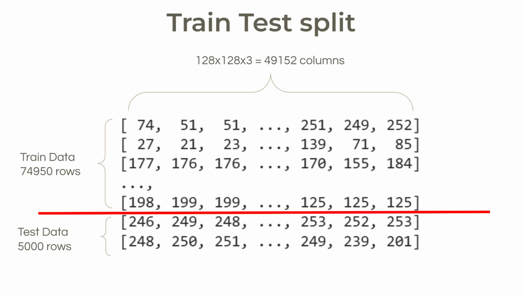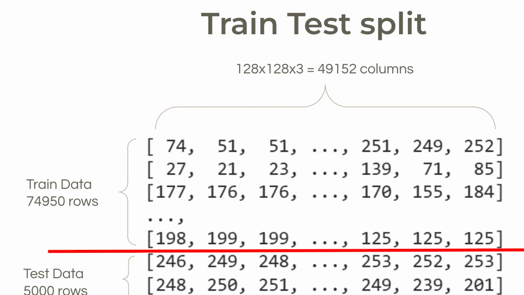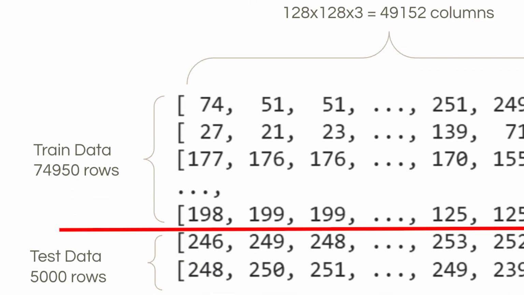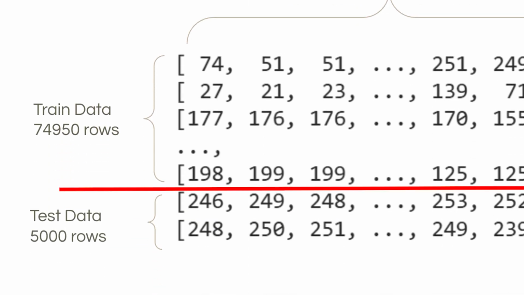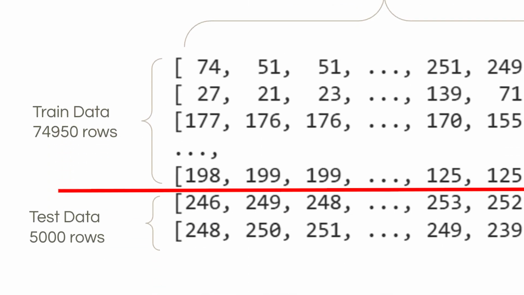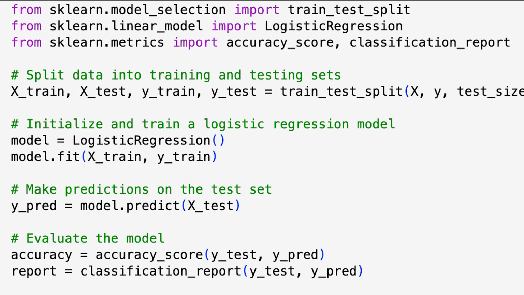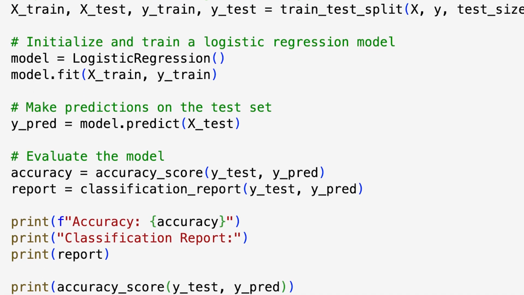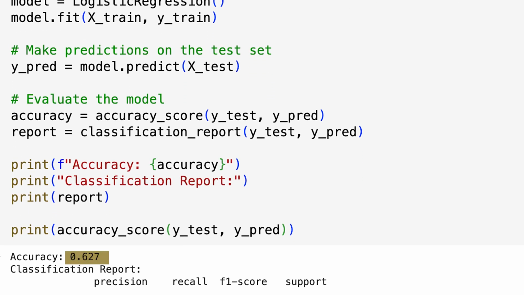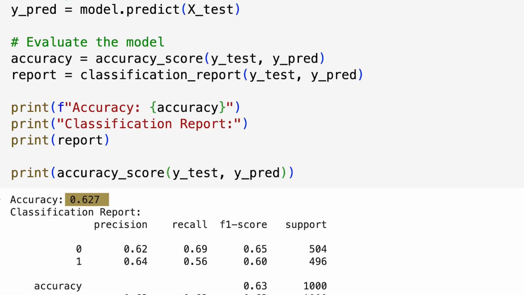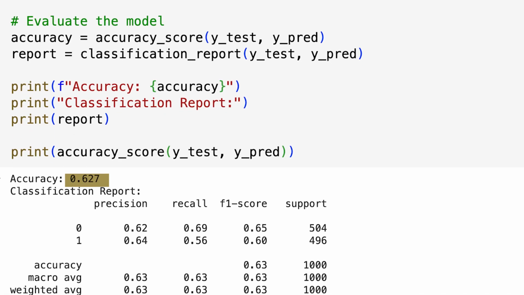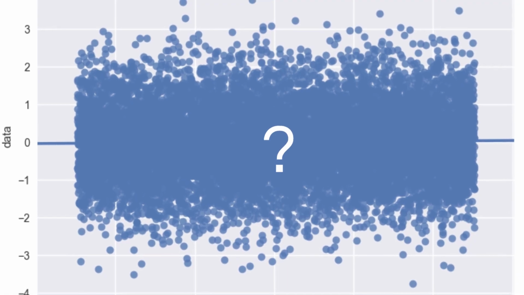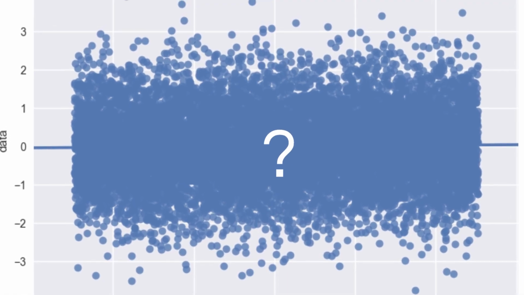We then split the data into two sections. The first section is the training data, which we would use to train the model. The second section is the test data, which we would use to test the accuracy of the model. We then coded our logistic regression model. However, this only scored an accuracy of 63%. We thought that this was because the image is high dimensional with lots of data points, so the model can't find trends within that data.